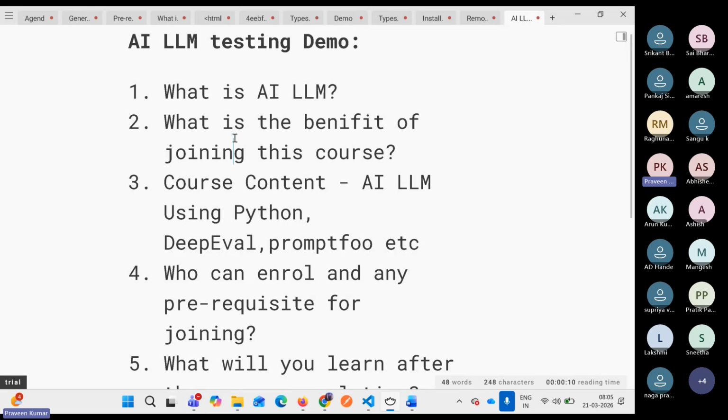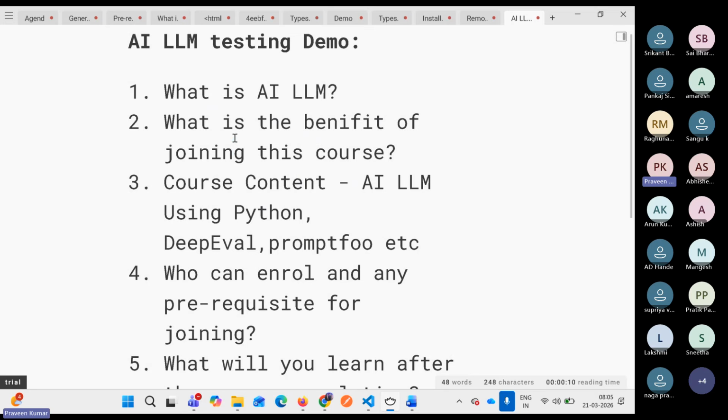And then in the second half, we'll try to understand why we need an LLM tester, why it is in such demand, why it is the most payable tester, basically the one who tests LLMs, or large language models, as we say over here. Okay, so starting with the introduction, I'm Praveen.